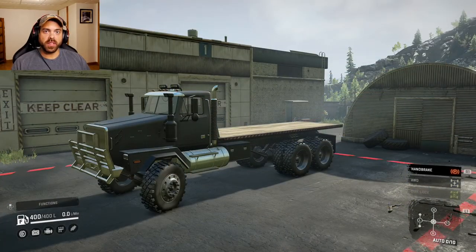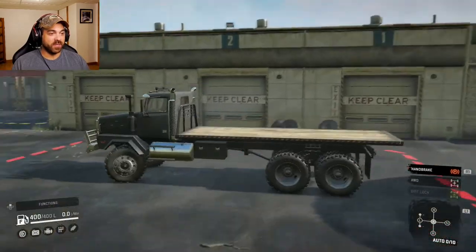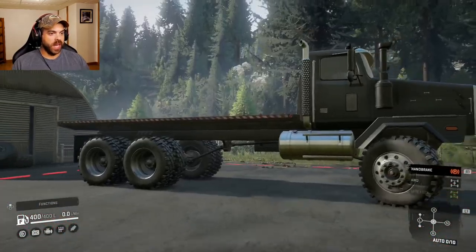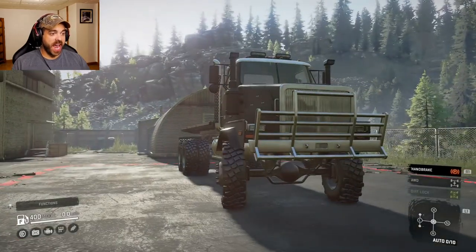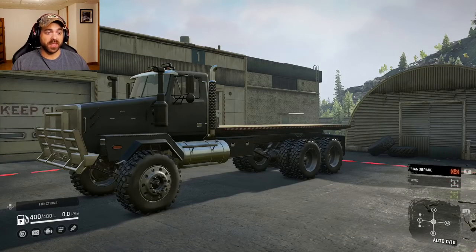Well, that was the Whitehorse 6900. This thing is awesome. Wow, this is one hell of a truck right here. I'll tell you that right now. But yeah, this thing is badass. This thing needs to be way more popular. Good job with this one. Another truck I'm pretty sure that will pull just about anything.